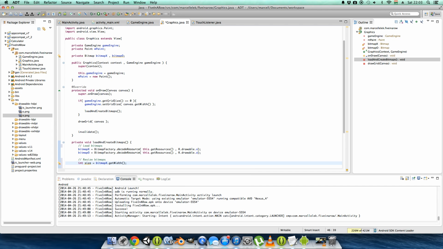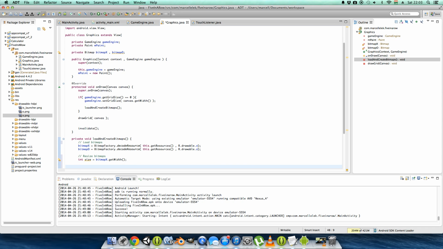Because it's the same height and same width, I can simply use get width. And because the X and the O are the same size, I can simply use just the X for this. And let's make a float new size, which will be game engine dot get grid size divided by game engine dot get grid number.